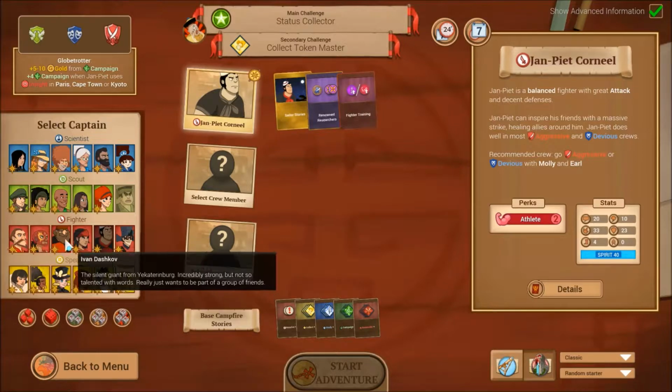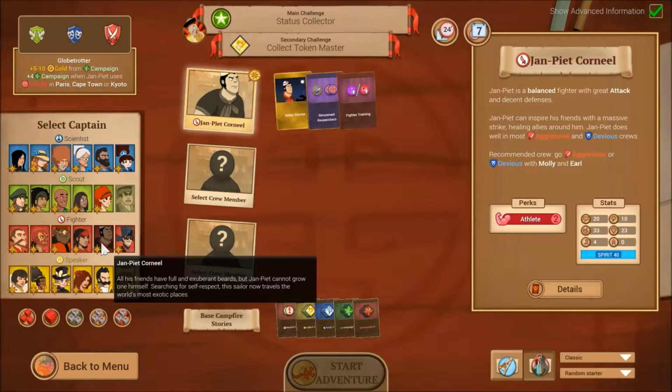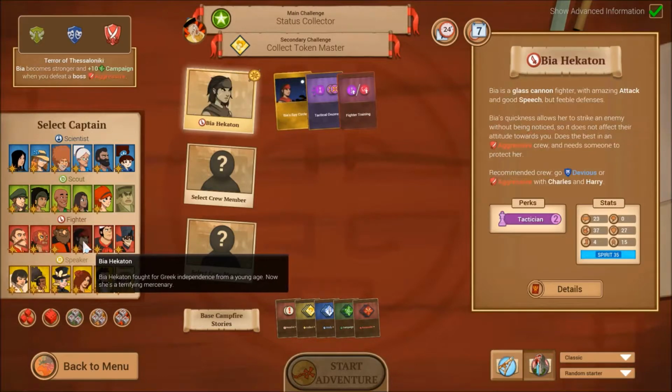All right. So yeah, Jean-Pierre, extra gold from campaign, which would be very nice if we're gaining a bunch of campaign anyway, and plus 4 campaign tokens whenever he uses insight in Paris, Cape Town, or Kyoto. That's pretty good. Let's see if there's anyone else that jumps out to me. Oh, Bia becomes stronger and plus 10 campaign when you defeat a boss aggressively. That could be interesting.